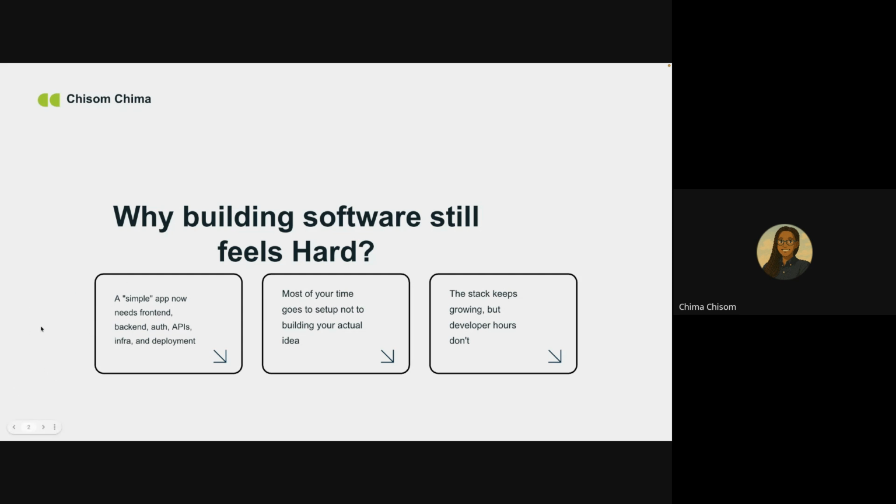Then, secondly, most of your time goes to the setup and not to building your actual idea. Sometimes you are stuck wiring things or coming up with the template of the application. Sometimes the one you used today may not be the best tomorrow. Technology is changing fast, and the stacks keep growing, but developers' hours are not growing.